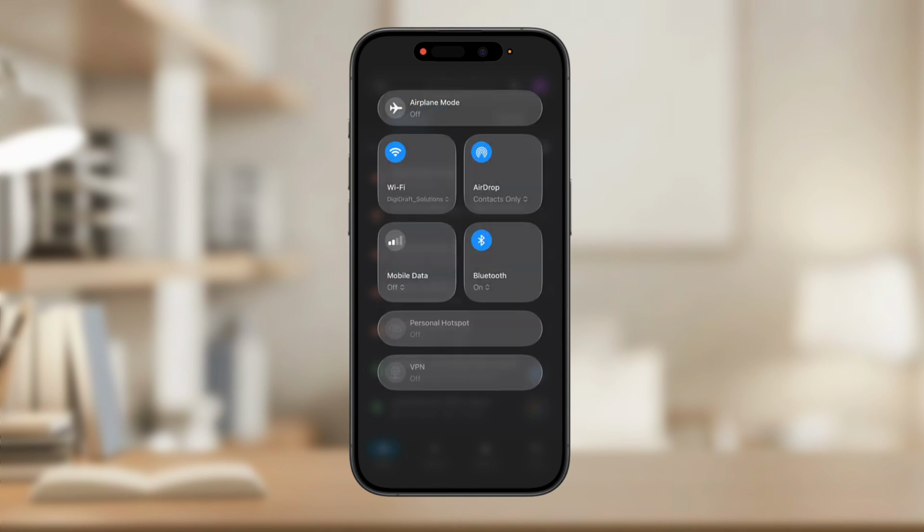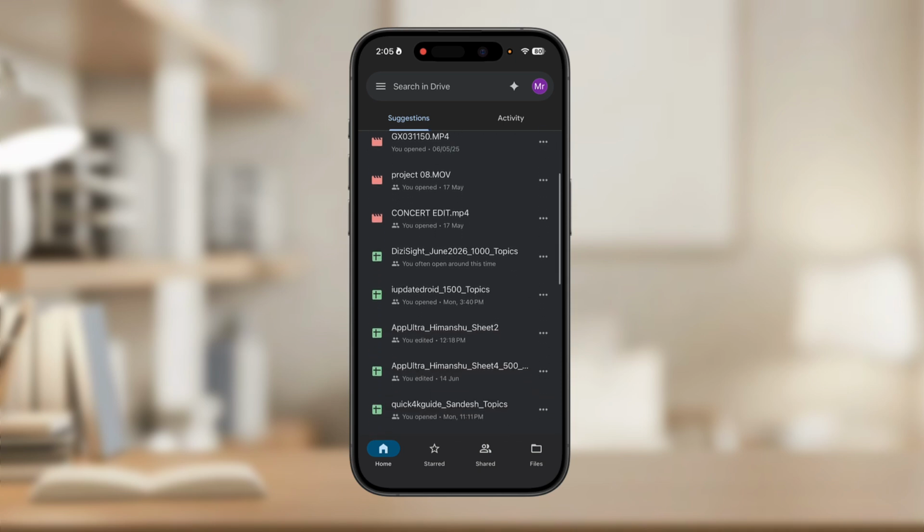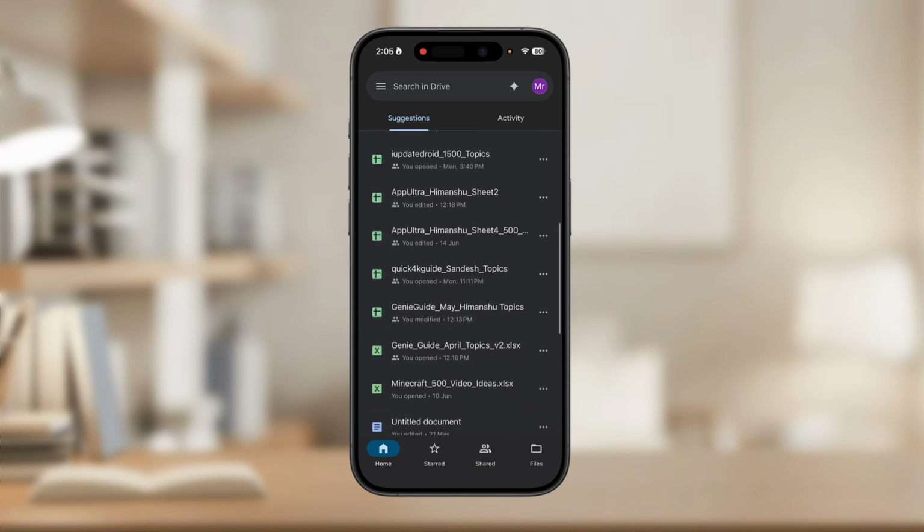Before we even start, I'm going to be talking about a couple of common issues that normally occur. The first is going to be your internet connection. Simply go ahead and try toggling between your Wi-Fi and your cellular just to ensure a stable network. Always ensure that your VPN is turned off, and you can also try toggling on and off your airplane mode just to give it that quick refresh.